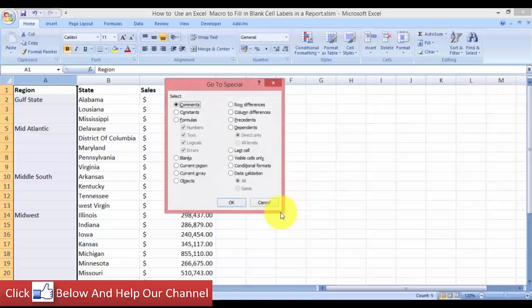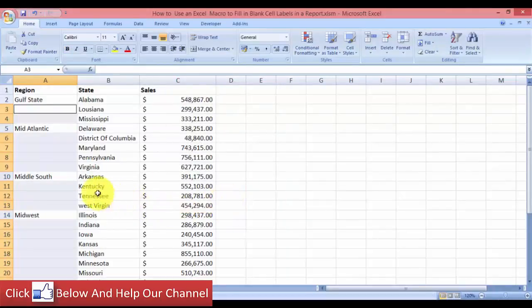Once you select the go to special, you will see this dialog box. Here we only want to select the blank cells. So just check this one and click OK. So as you can see, our blank cells are now all selected or highlighted.